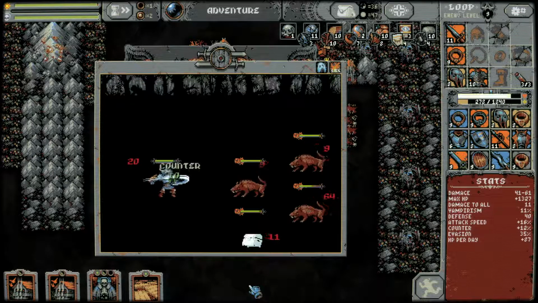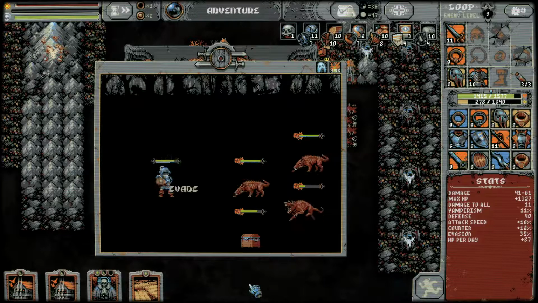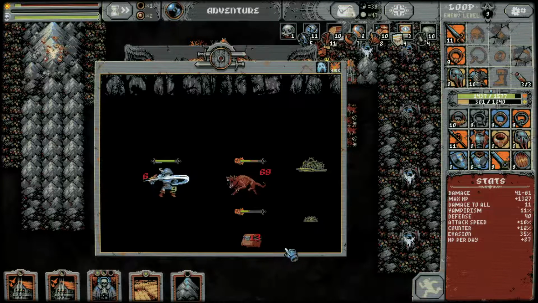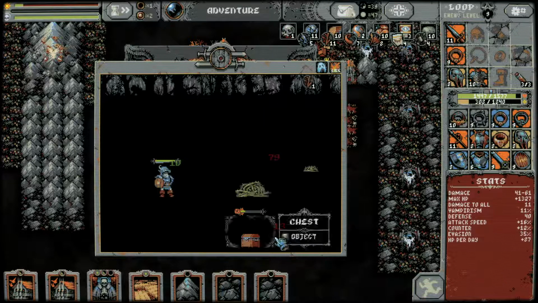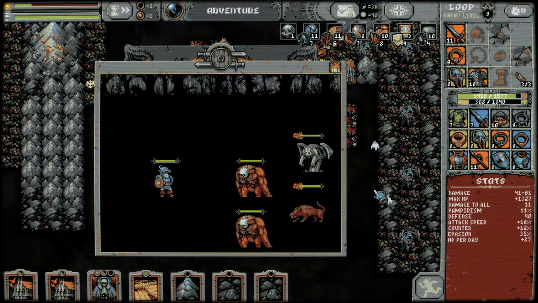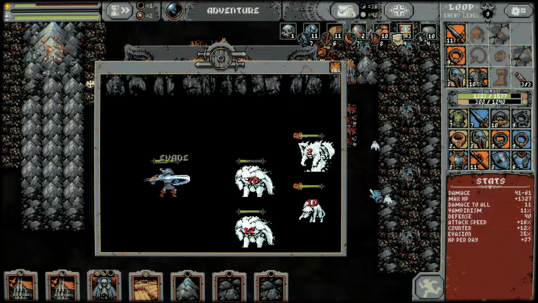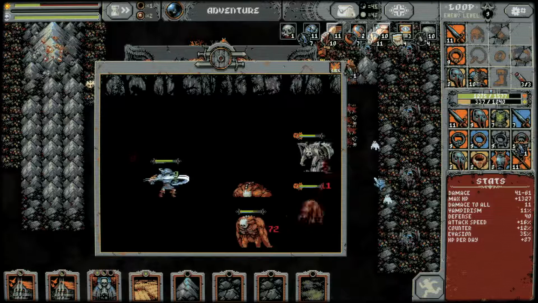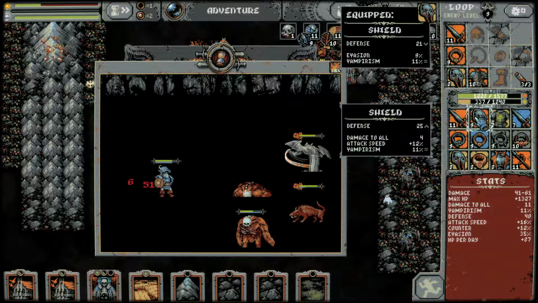So again, we don't want to equip things unless it's a significant improvement to us. Another downside actually, I guess, to damage to all, which as I said, I've been undervaluing a little bit. It's quite useful for these big battles. But if you hit a chest and it's a mimic, it will open it. If you don't hit the chest, then it could stay closed even if it is a mimic, so you can deal with one enemy at a time.